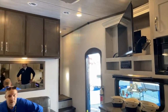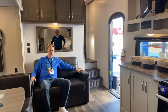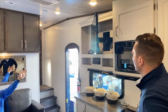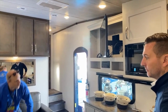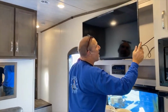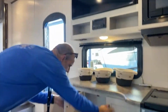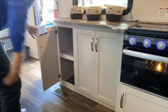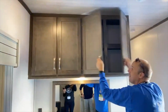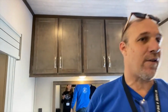I'm going to back up so people can see what we were talking about, because I'm probably making people dizzy. Here I'm on the trifold, and the TV's over just a little angle to my left. But as he mentioned, you pull it out, it's at an angle, so you still have good viewing position. Of course, this also has the Furrion DVD player. I didn't mention it in the 2100, but that was behind the cabinet door. Obviously, storage underneath as well, and storage above. Tall man storage right above there. Same thing here.